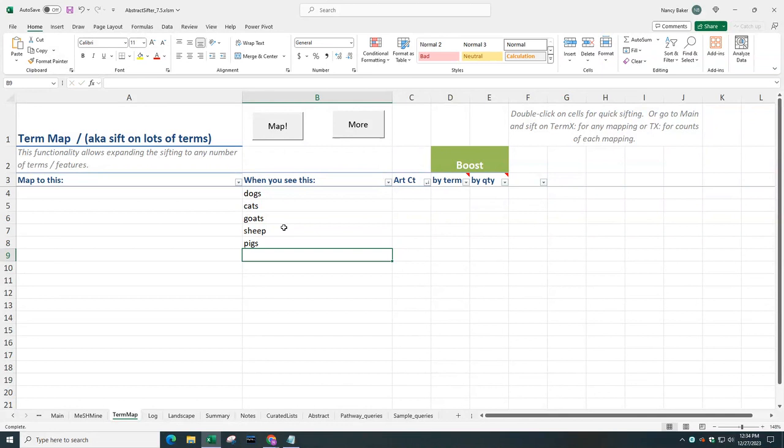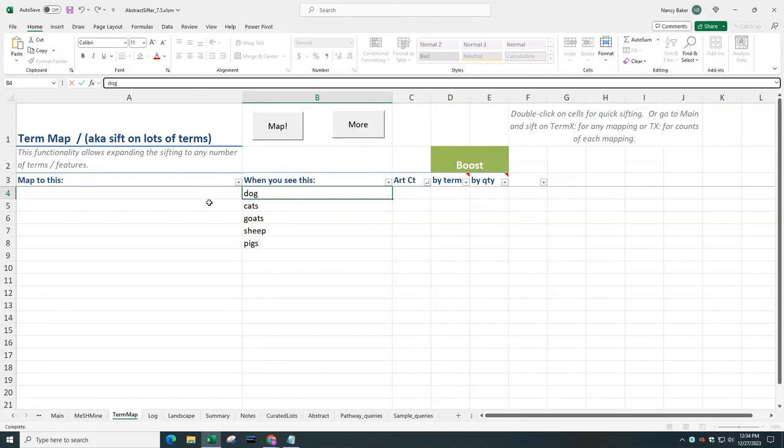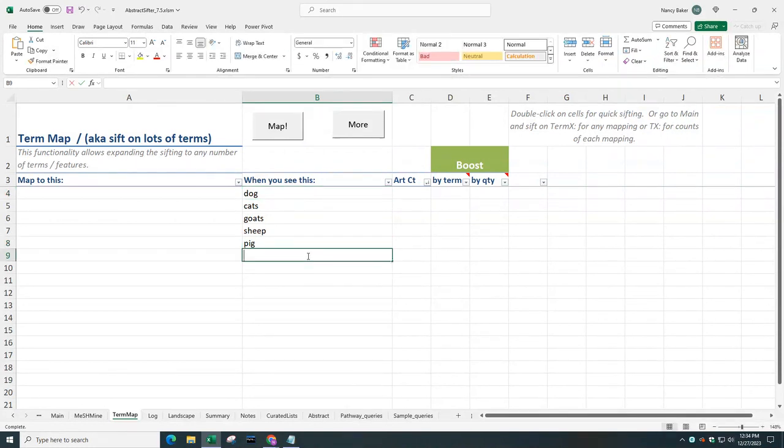I should probably stick with singular. It doesn't matter. You could do either way. Pig. Let's do pig. What else? Camel, llama. Okay.